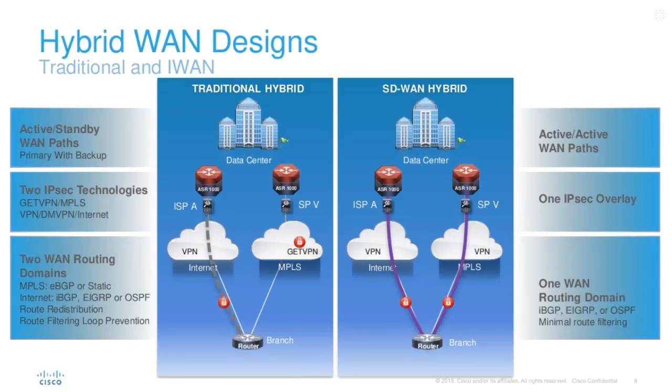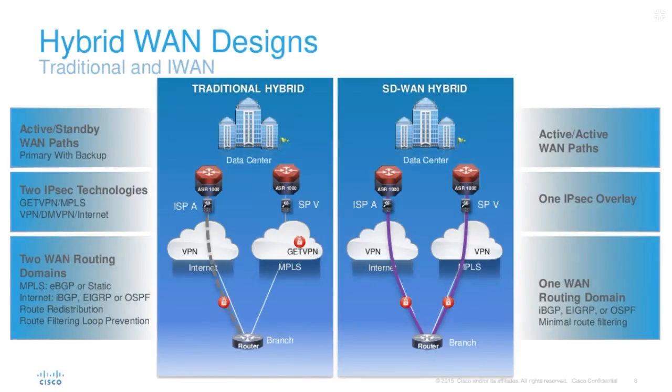So if I've got two networks on a traditional wide area network, one going MPLS, one going to the internet, I'm running different encryption technologies if I am encrypting over MPLS, and I'm running a whole different encryption scenario over on the internet side of the house, and this is normally an active standby. So my major path is going out the MPLS network, and my VPN is only there upon failure. If my MPLS network goes down, my router will route that traffic out the VPN. So often this is just an active standby.